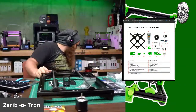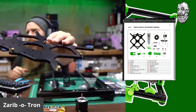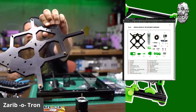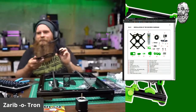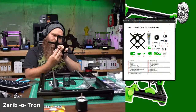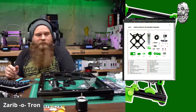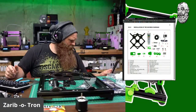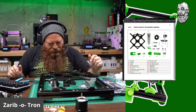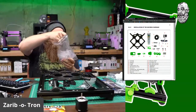Here's where it gets tricky. So instead of Prusa spacers, I use brass standoffs. And this is the custom milled, very flat carriage from Zaribo. And you can see it's got holes to line up the bearing blocks. So let's see here. Yep, just need some screws. Let's figure out what size screws I need for this. See if I got any message from Wolfgang or anything. Nope. So we're going to figure out what screws I need. Those are thicker screws. Let's find out here.